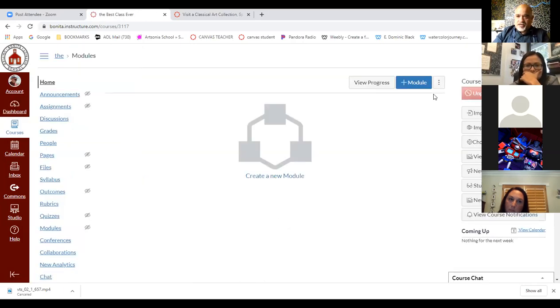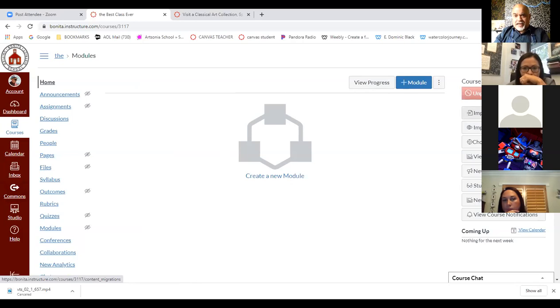You're going to go over here, import existing content. This is the one you want if you've done your work. If you haven't done your own work, you might want to check out import from Commons. You can check out Commons without importing first, and that is over here on the left side. That's other people like us who have uploaded stuff and made it available for the public so other people can download it.